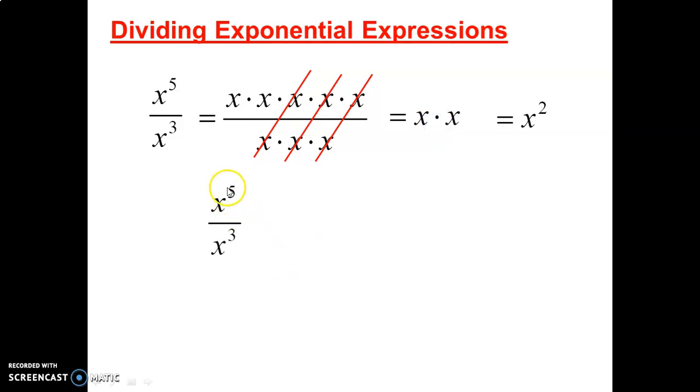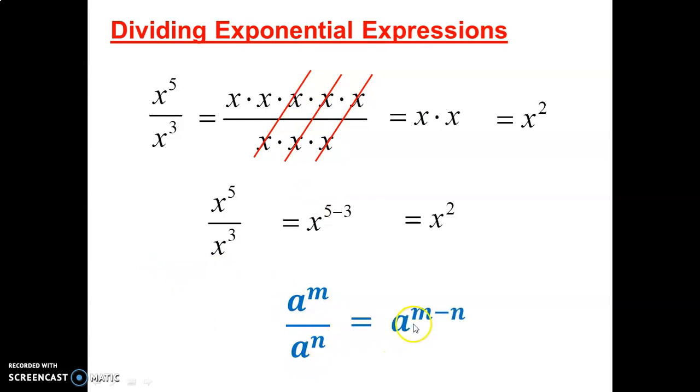Looking at that another way, we can take the top number and the bottom number and subtract those to get x squared, and we can see that x squared was here. So we take that number, subtract, and we get our value there. Another way students look at that is, I have 5 x's here, 3 here, I have 2 extra ones there, so there must be 2 on top. And the rule there, based on what we see here, is when you have 2 common bases and division, what do you do with the exponents? Well, that equals a to the power m minus n. Just like we saw here, you subtract those two values to get your answer.